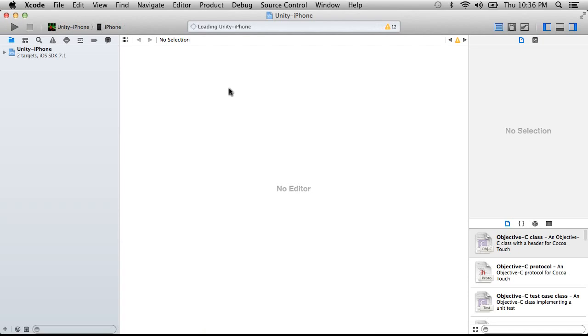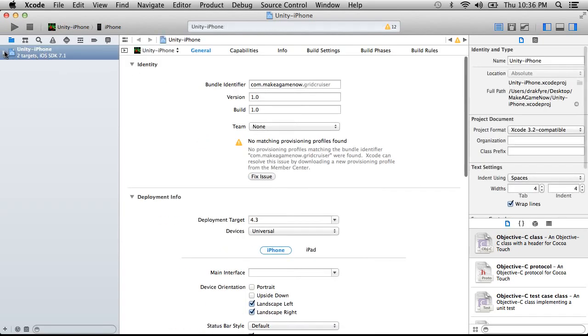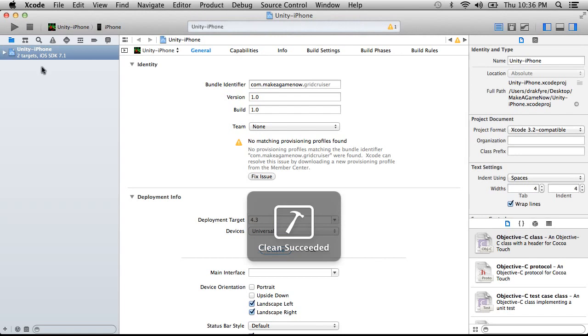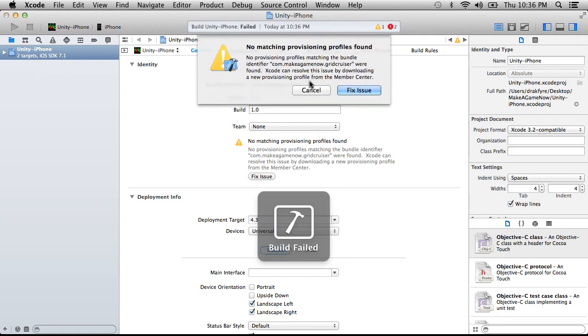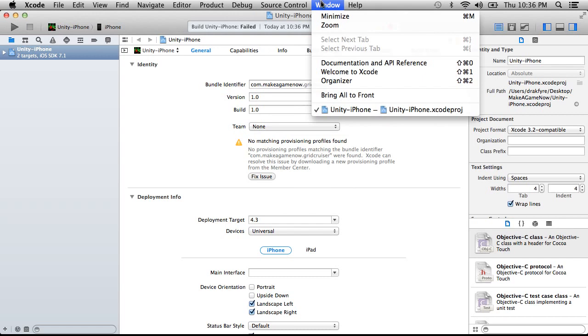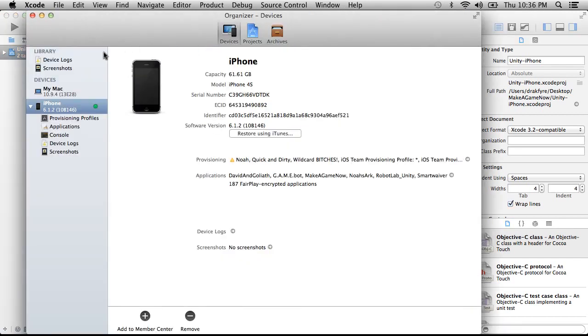So the first thing I'm going to do is, so it says no matching provisioning profiles found for Make a Game Now Grid Cruiser were found. So I'm going to cancel this first because we had set this up at one point with, this isn't where you set that.